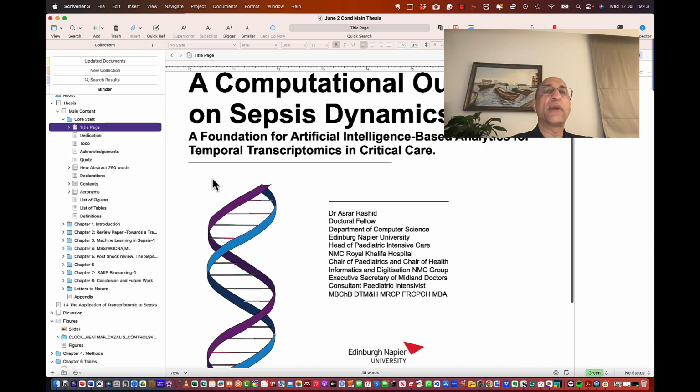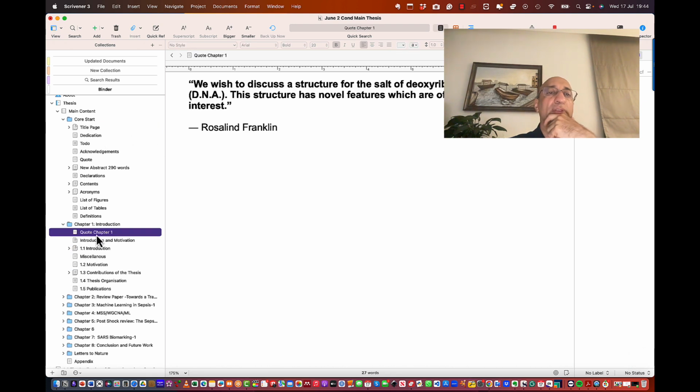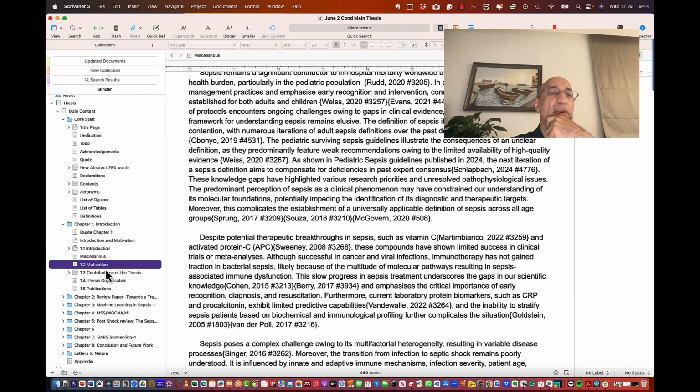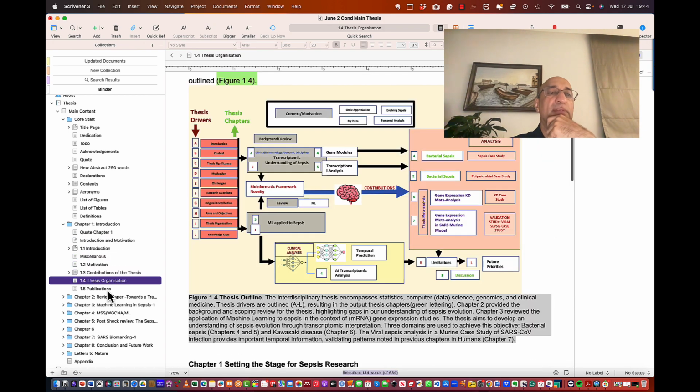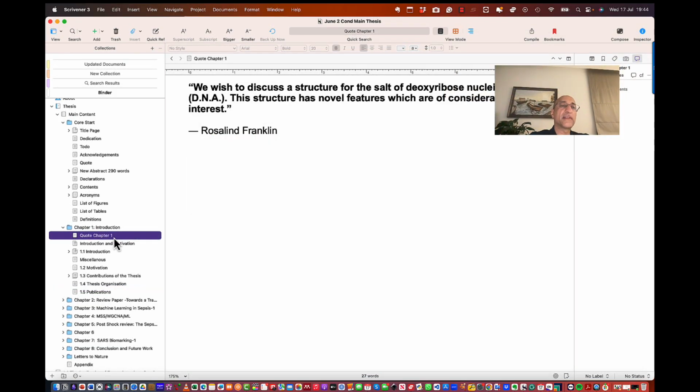So if you see here, we have a title page, and understanding the font and how the thesis comes together in each chapter is very, very important. And if you can keep the same form. If you download different theses, you'll see that there's a variation around the theme. But what's important is the consistency.